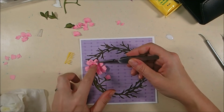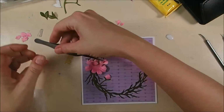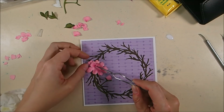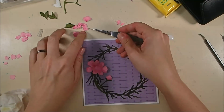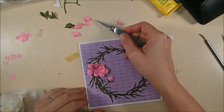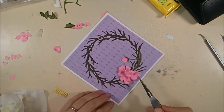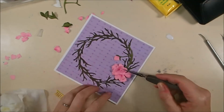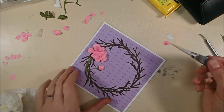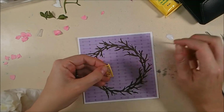And so now I'm going to put the first layer of petals around the inside of the peony. So I'm basically dipping the end of the petal into the glue and then covering the spaces in between the petals on the base piece. Hopefully that makes sense and you can tell what I'm talking about. So it kind of offsets the petals on the first layer of the base piece, and then you're going to offset the petals on the second layer just by going around and adding them next to each other, and they kind of overlap, etc.